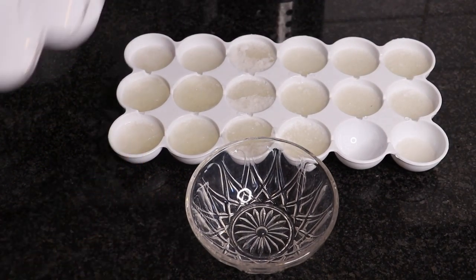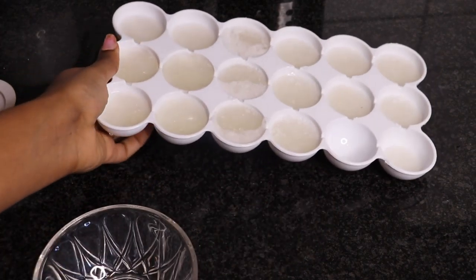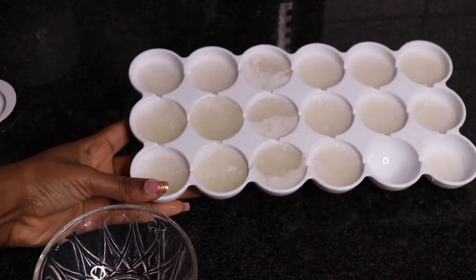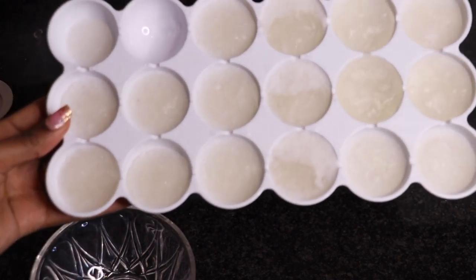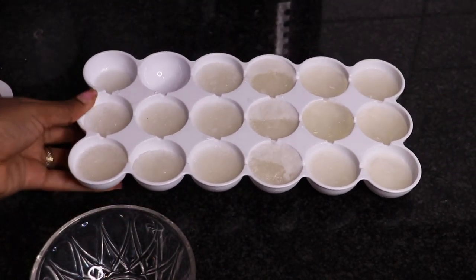The next day, everything will be frozen. I will just take one or two for my face. So voila, and this can stay even 1 year, as I told you.